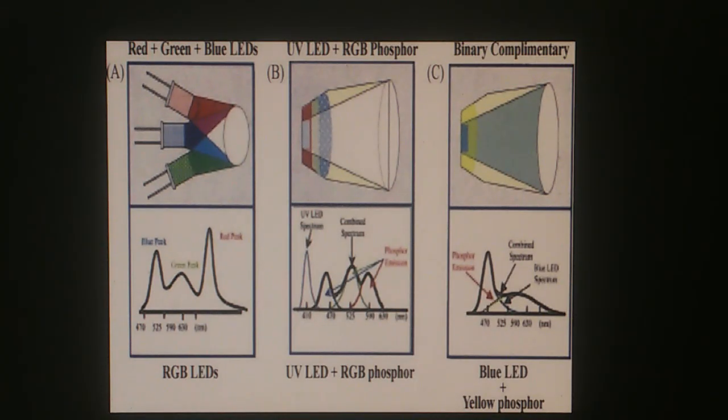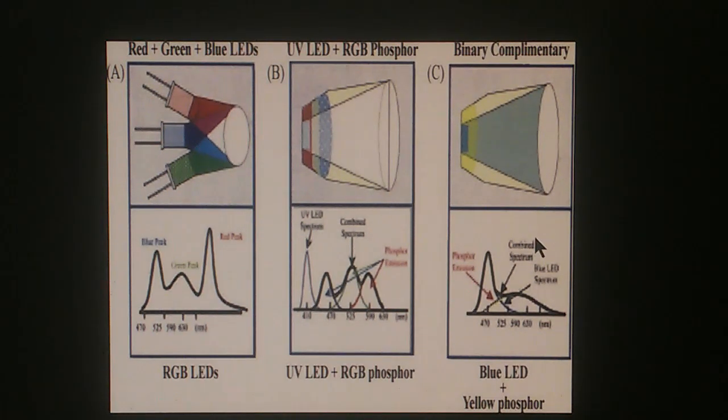One way to make a white LED is to combine three LEDs into one device, a red, a blue, and a green, and an observer will see this as white light. You could use phosphorescent substances which will absorb light and re-radiate them at different frequencies. Here's an example of using a blue or an ultraviolet LED in a complex mixture of phosphorescent substances which will absorb the blue or ultraviolet light and re-radiate it as a combination of reds and greens. And this could also give you a white LED.